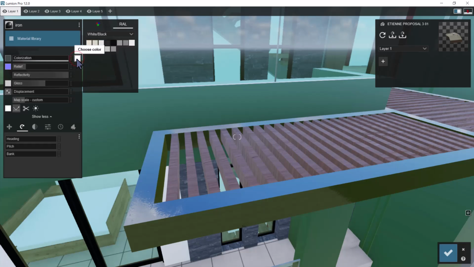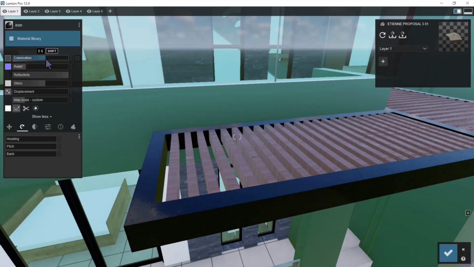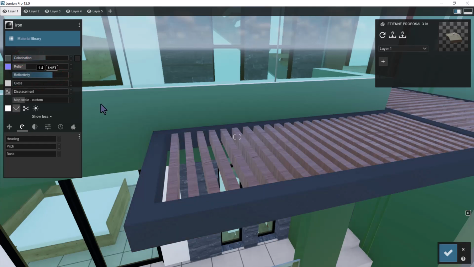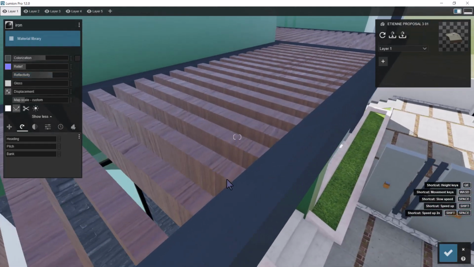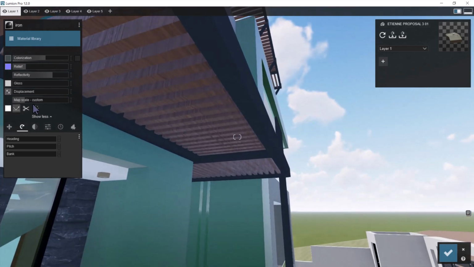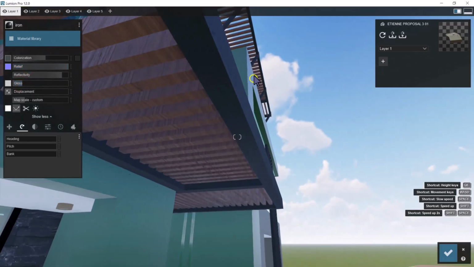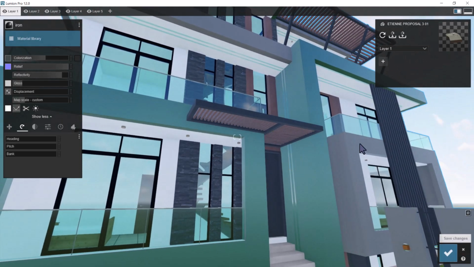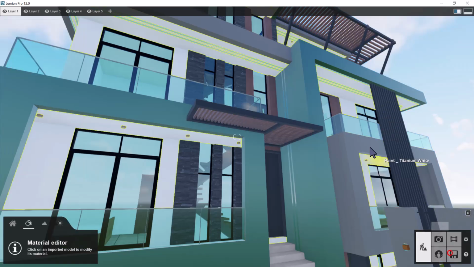The color, I want it to be a little bit black, but not too black, and then I don't want it to be reflecting much, and most importantly, yes, and this will be enough for me, same as this one.